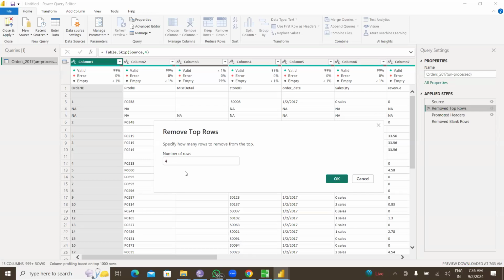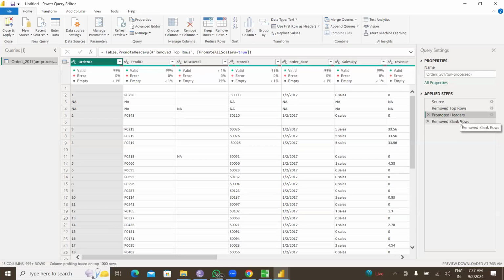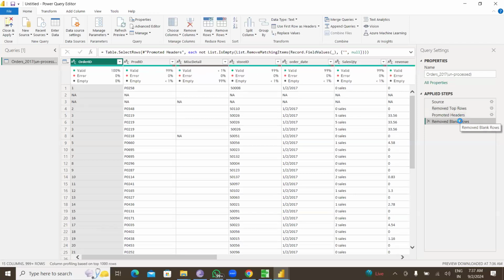Yes. The header row will also be deleted. Headers will be gone, right? So that's the thing. But however, if you want, you can alter it for sure. Okay, so that's the thing.